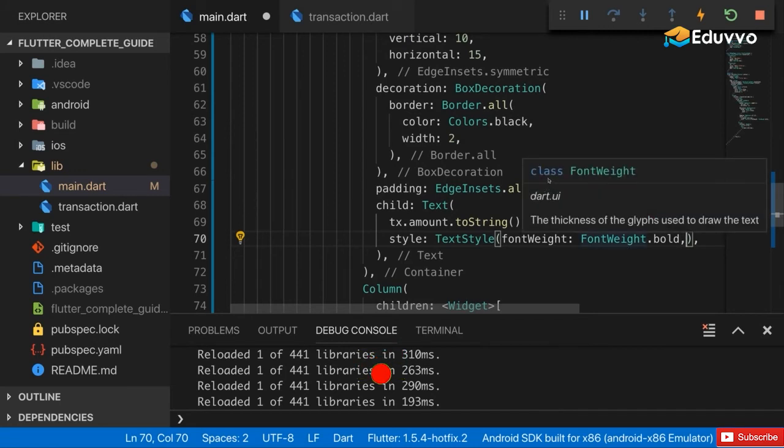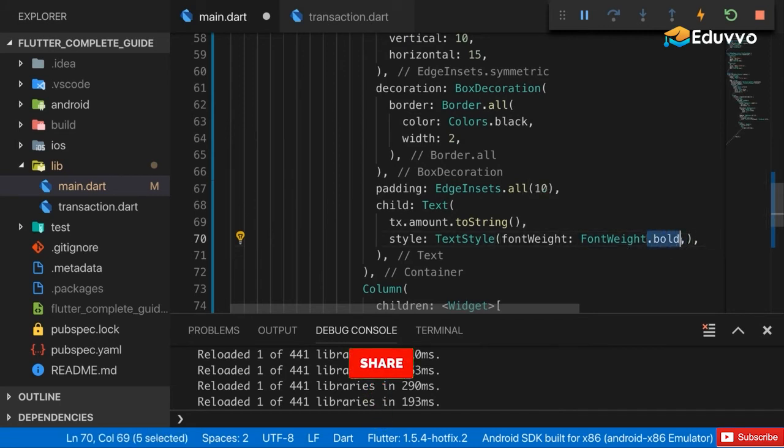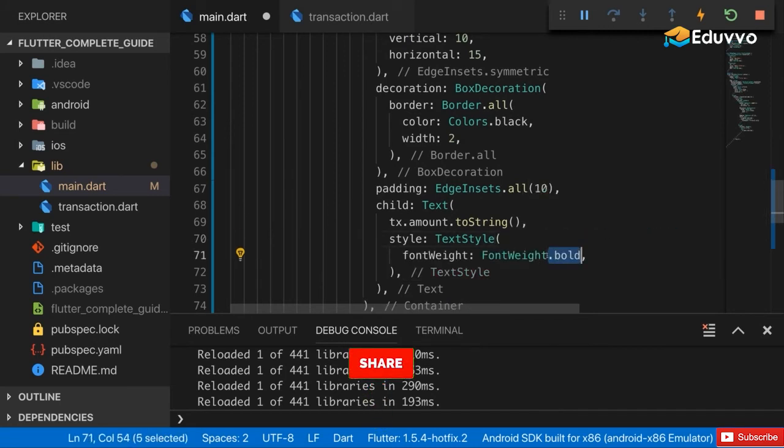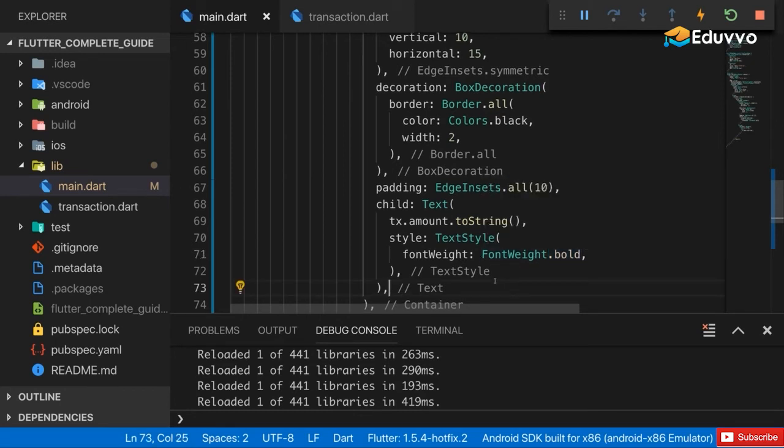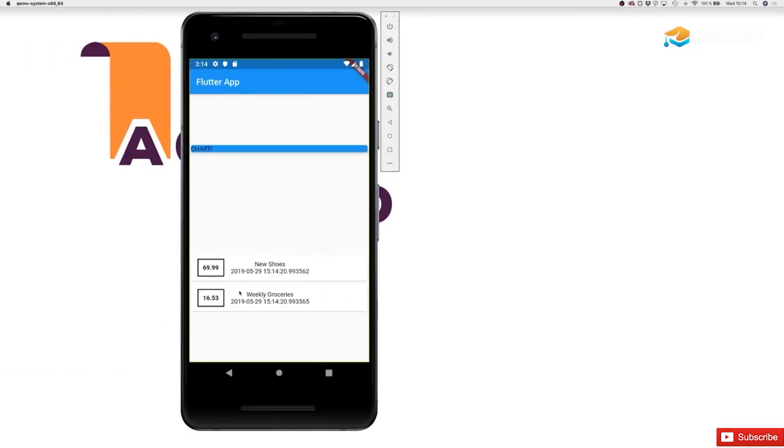Font weight here is a class with a lot of static properties like bold. So we don't instantiate font weight, instead we access .bold like this because it's a static property. Keep in mind, static properties are basically like enums, just that it's not a number with a label, but a more complex value with a label. That value, however, that complex value is then used by the text style in conjunction with the text widget. So you just set this and you get a bold text.